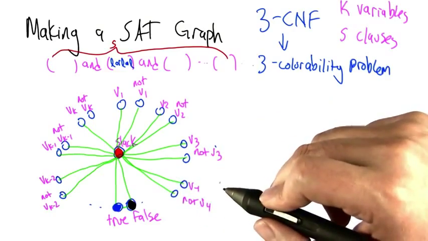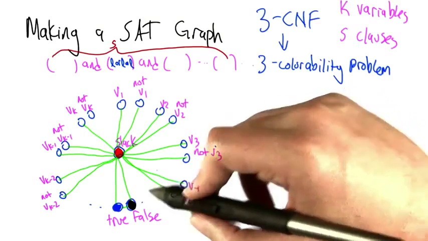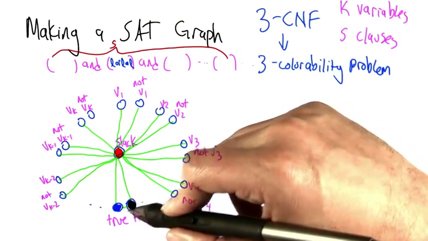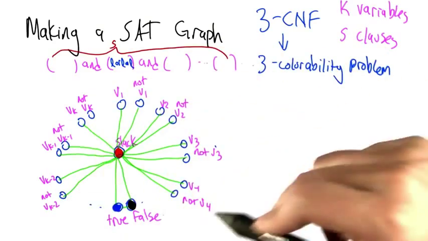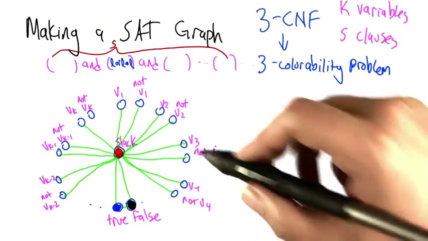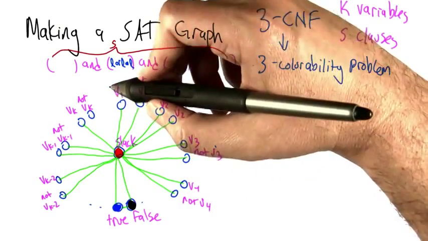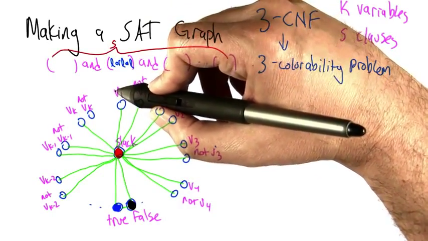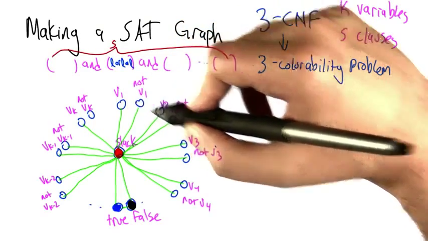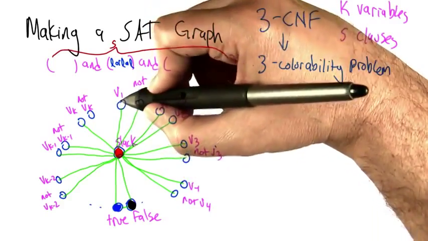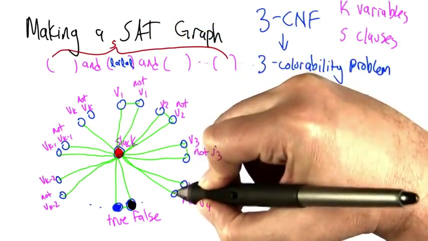All right, so the graph that we have so far has the property that each of these literals is going to have to be colored either true or false, blue or black, if we're going to 3 color the whole graph. So that's good. That kind of makes it seem like they're actually getting truth assignments. We have to be a little careful though, because literal V1 and literal not V1 can't both be true and they can't both be false. But that's an easy thing to fix in a graph colorability problem. We just connect them with an edge.